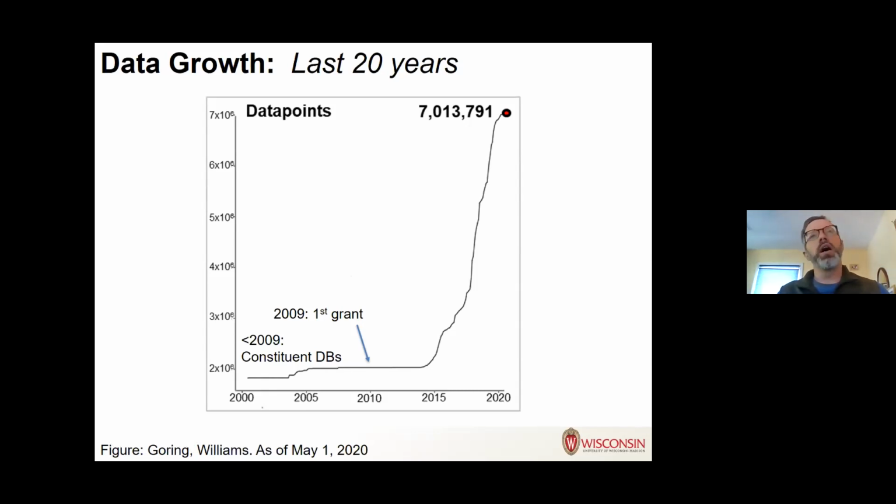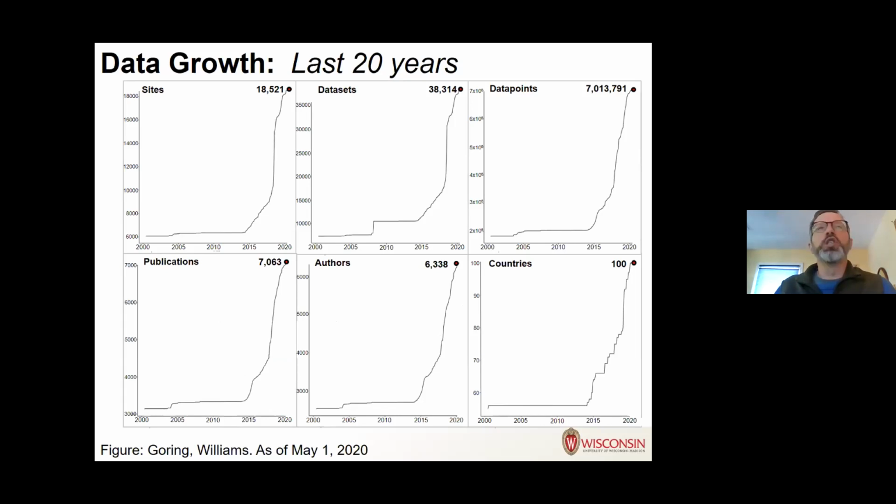And that's when Eric released Tilia with this new functionality for data stewards to upload data to Neotoma, to make corrections and so forth. And that's when we've had this very rapid growth ever since then. So as of last May, we're over 7 million data points. And you can measure data growth and data volume in different ways. So you can see number of sites, number of data sets, number of data points in the upper right there, number of publications, authors stored in Neotoma, countries. We have metadata about the publications and authors and so forth. So you can see that lower right one, we now have 100 countries represented in Neotoma. We've hit the 100 country mark.